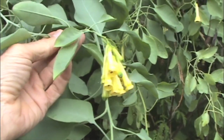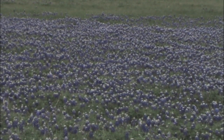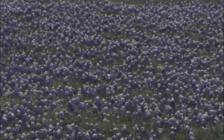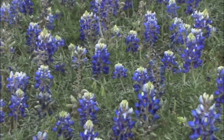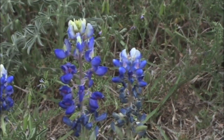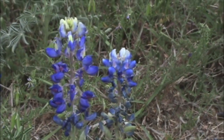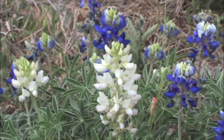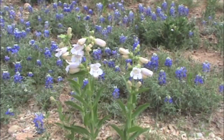Here's a close-up of the flowers. And no video on spring wildflowers would be complete without the Texas Bluebonnet. There are actually different species of Bluebonnets here in Texas, but this is the one that's abundant here in Central Texas, Lupinus texensis. In this patch I found some white Bluebonnets — maybe you'd call them white bonnets. There's also a reddish-colored Bluebonnet that's been selected, and you can buy seeds for that.